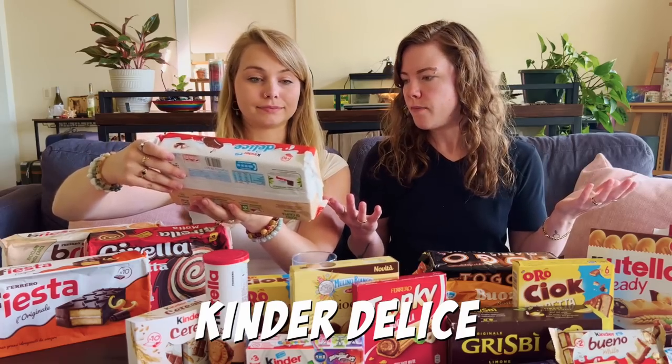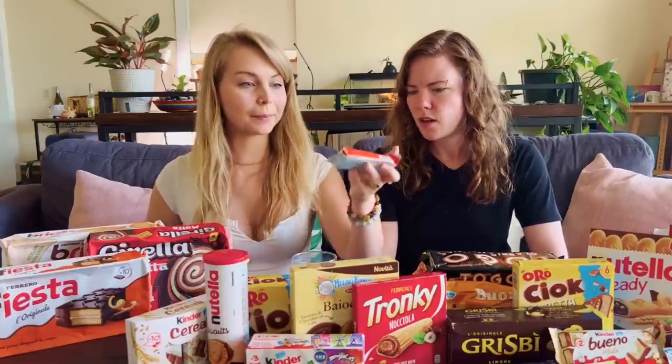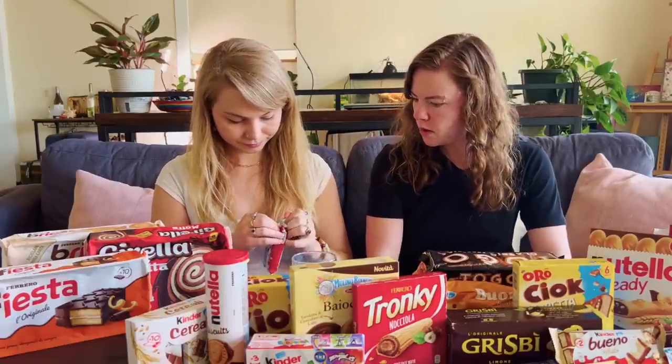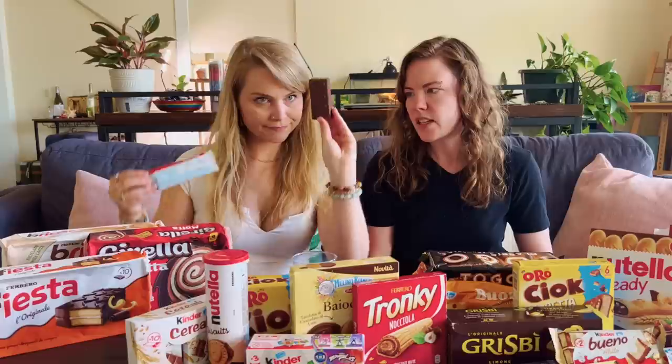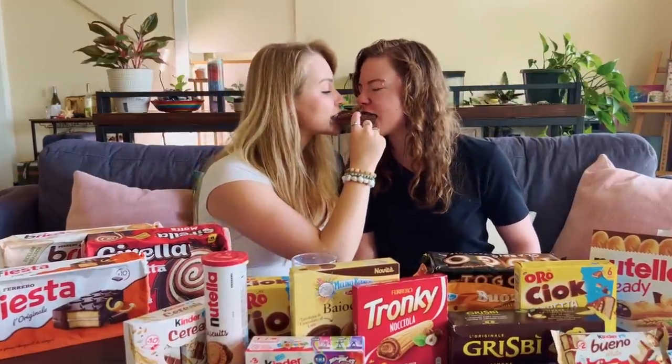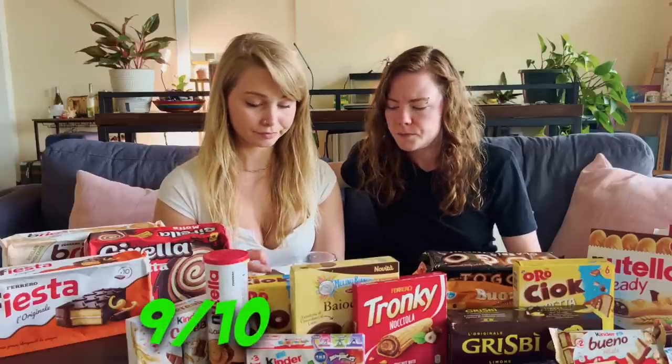Kinder - we all love and know Kinder, right? That looks like a Swiss roll, Italian style. They're individually packaged - we love that. I was expecting square, not rectangle. That's definitely rectangle. That's like a Swiss roll. The chocolate on top was like crunch. That's fucking good. I just got goosebumps on my legs. That's dangerous. It's very rich but in a good way. The chocolate melts. That's a 9 out of 10. I'm gonna say 8 out of 10 just because I'm not huge on a lot of chocolate.